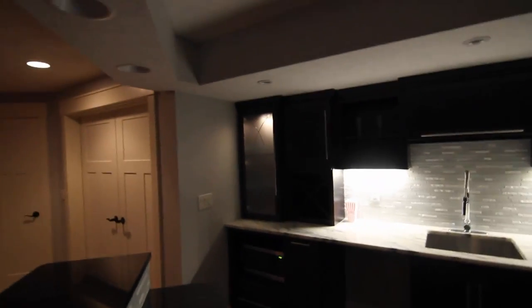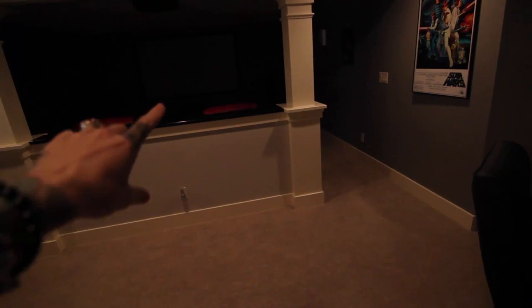Then we got the little wet bar area. All the lights aren't on, but it doesn't really get used as a bar or anything. Just when I'm down here watching movies over there, I turn the lights on and make popcorn. Just a couple recliners and a big projector screen. That was here too. It didn't come with the house, but I made a deal with them to leave it because that's what I was gonna want to do with that space anyway. So I might as well just leave it. Anyway.